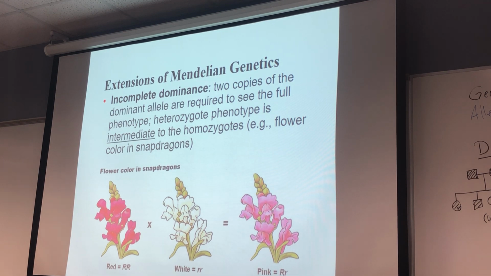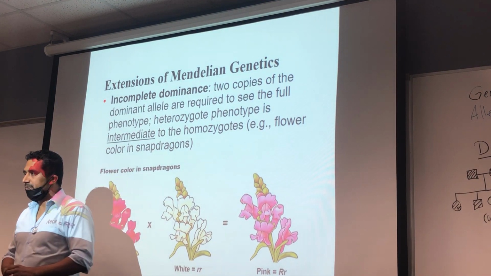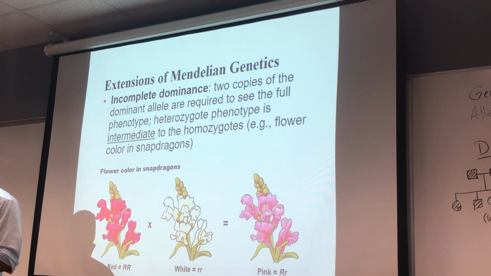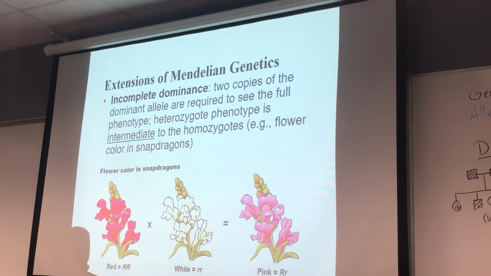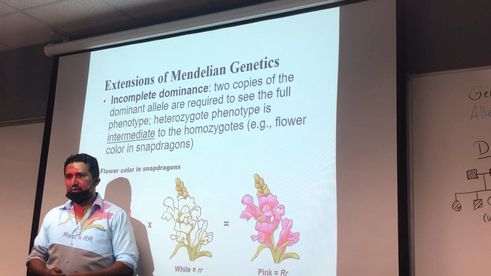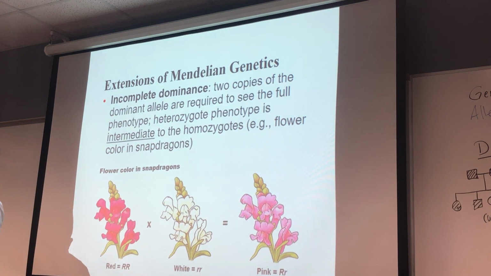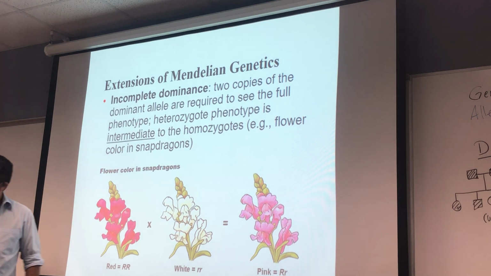How do you know that this is not the blending hypothesis? Remember the blending hypothesis at the beginning? What was the blending hypothesis? The mom and dad traits just come together and get mixed, like they are mixed in their DNA. How do you know that this is not the blending hypothesis?